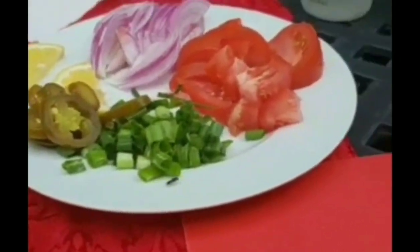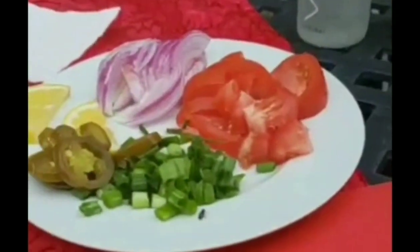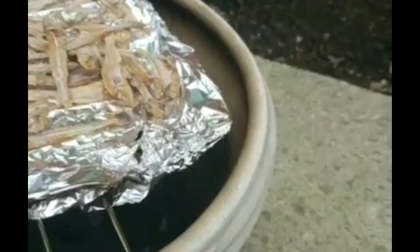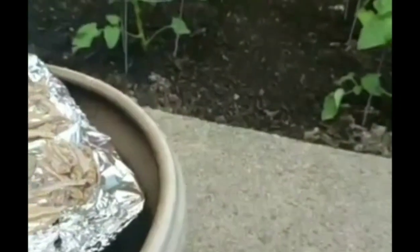Here we go. Oh, my chicken. Can't wait to eat this thing here. I think it's almost done though. Hi, Fishy. Are you done? Are you done, Fish? So I can eat you now? Your staring eyeballs. Goodness. Okay, I think it's done. I'm hungry.